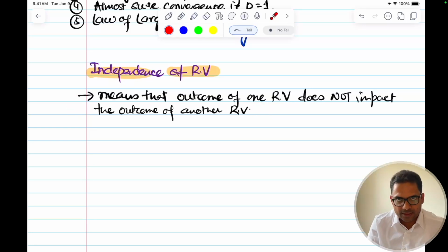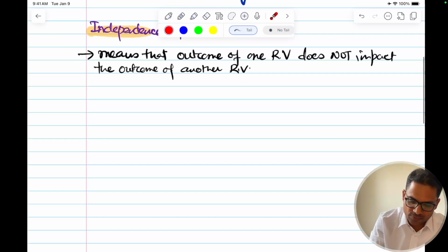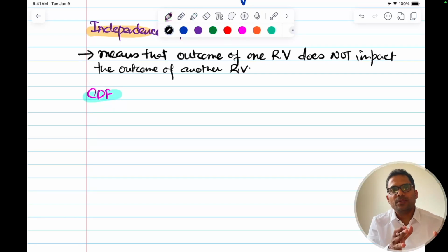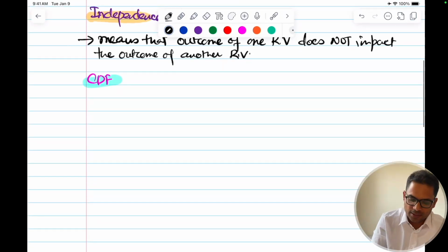For the CDF, that is cumulative distribution function, PMF, PDF, expectation, variance. I'll just write the formulas so that you know formally, in the case of two random variables, how we identify whether two random variables are independent or not. First of all, let me write for the CDF case. It's simple. We know from the past that in the case of events, the formula will be on similar lines.